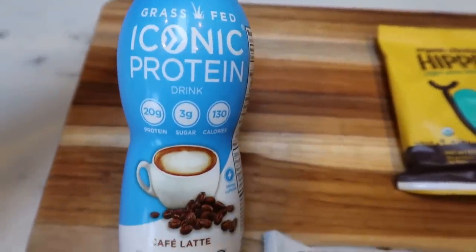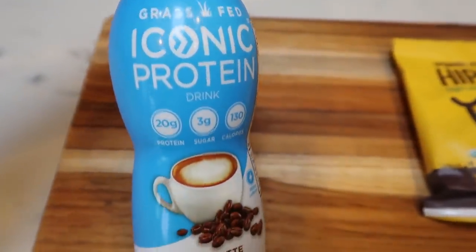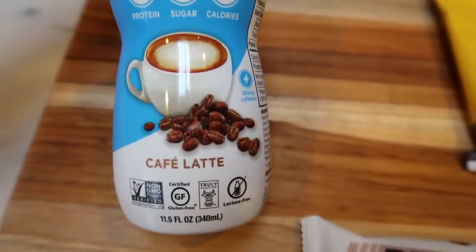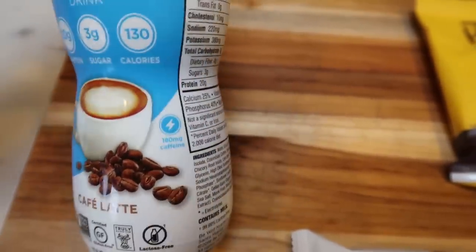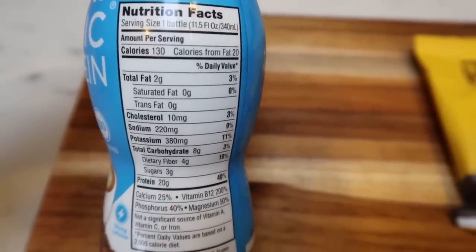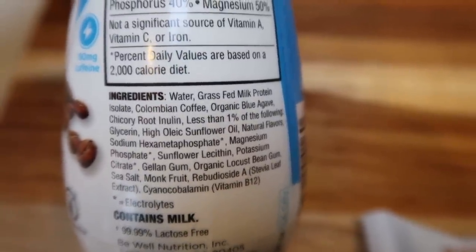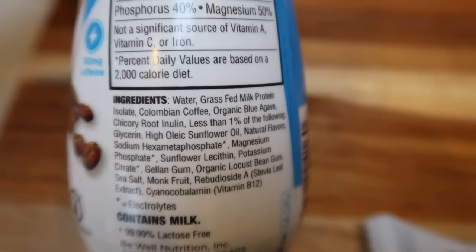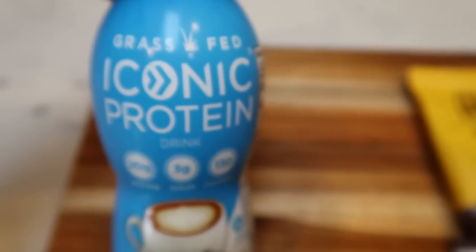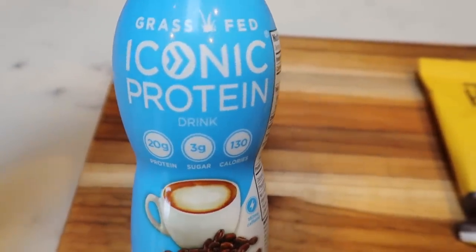And then I'm also going to be having an iconic protein shake. I haven't had one of these in a while, and I kind of forgot about them. So I'm excited that I rediscovered them. This is the Cafe Latte. This is a grass-fed protein shake. 20 grams of protein, 3 sugars, and only 130 calories. This particular one does have caffeine in it because it is the Cafe Latte. You guys, this is way better than Premier Protein as far as taste goes and ingredients. The ingredients in Premier Protein is a little scary. Here are the ingredients in this protein shake. So all things you can pronounce. These are delicious. They are sweetened with Monkfruit, which is honestly the best sweetener alternative for you. These are really, really, really delicious. I like them by themselves, cold or over ice, but you can also put this into coffee and just elevate that latte or coffee flavor as well. 2 smart points, so good.